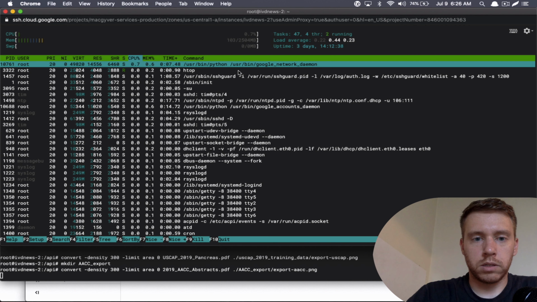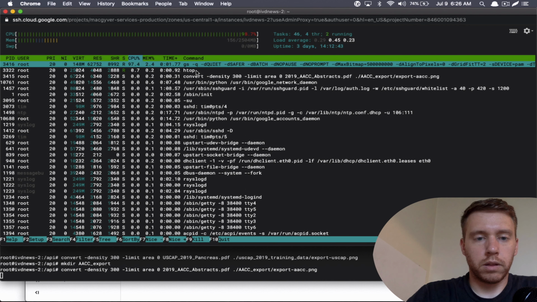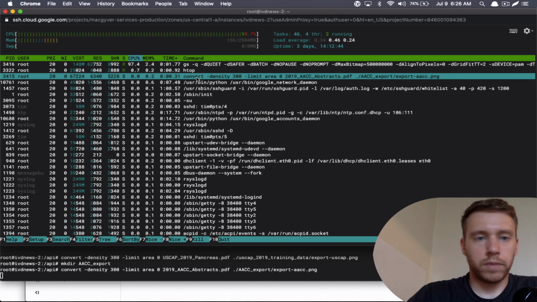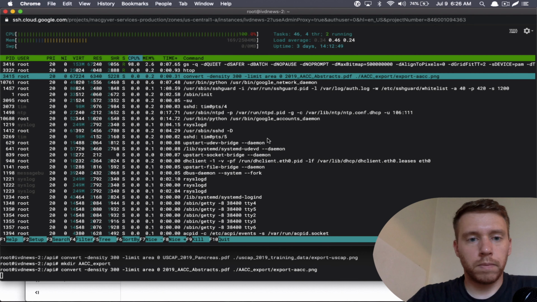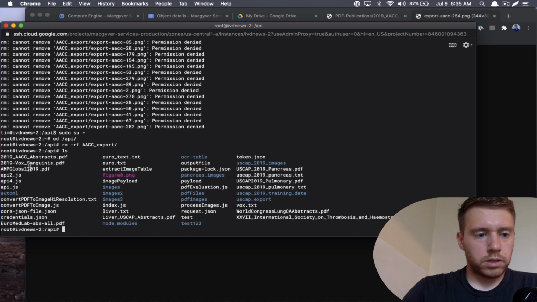So now we can see this command's running, and look, CPU and memory are now being consumed again. All right, so now let's convert this second PDF. So I'm going to do mkdir.